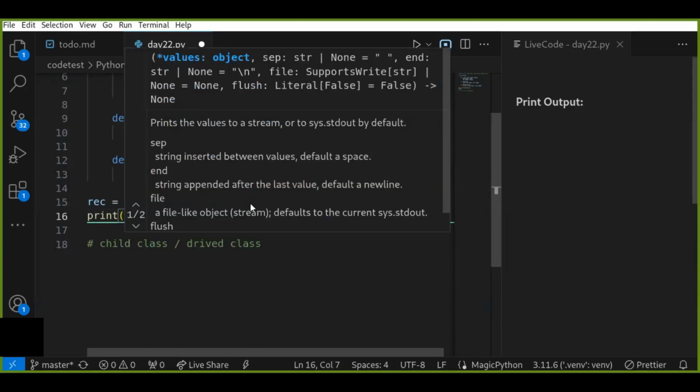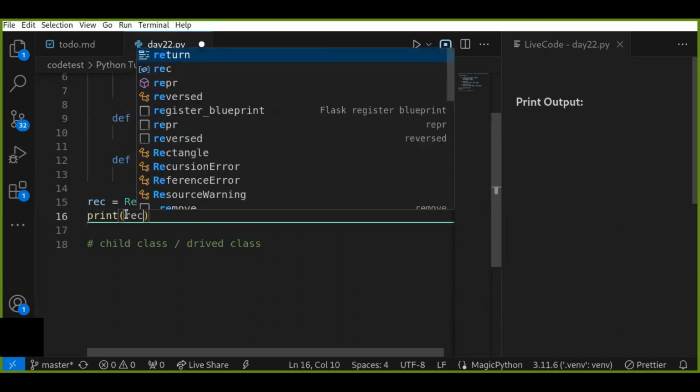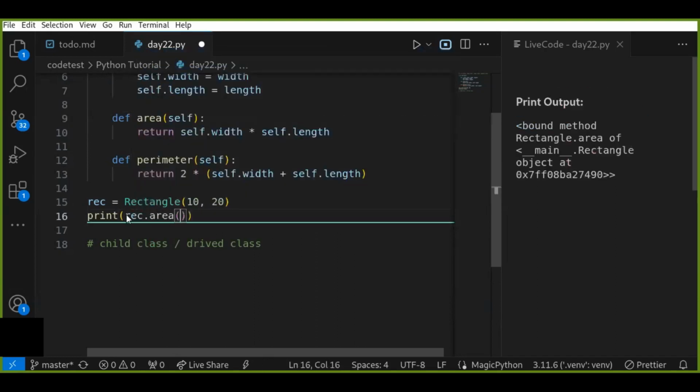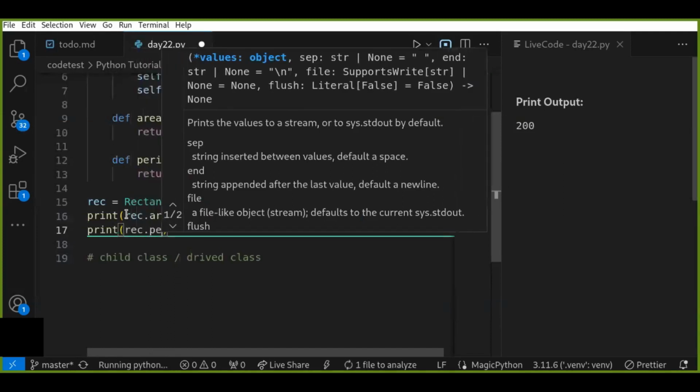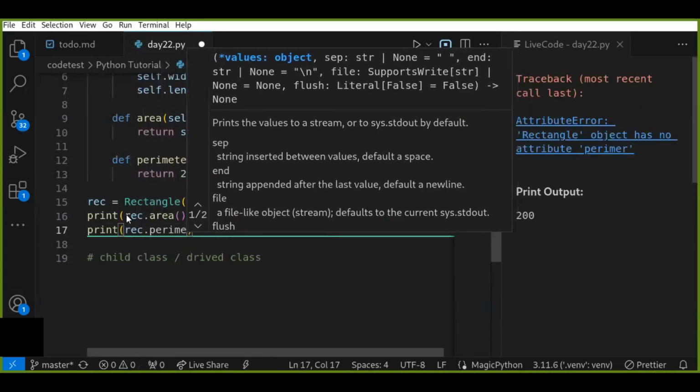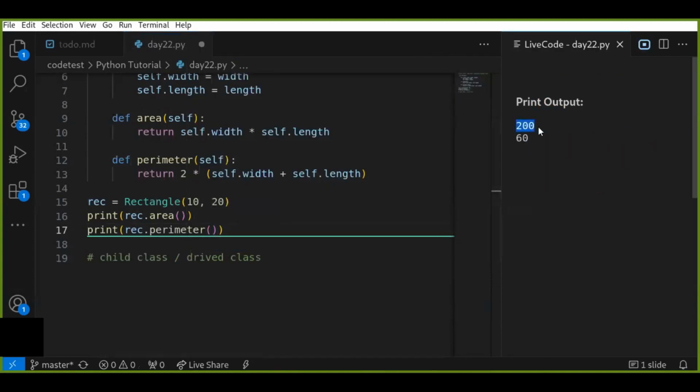And print by accessing the methods of the rectangle using the instance name. The area of the rectangle is 200 because the area of a rectangle is width times length, and the perimeter of the rectangle is 2 times the sum of width and length.